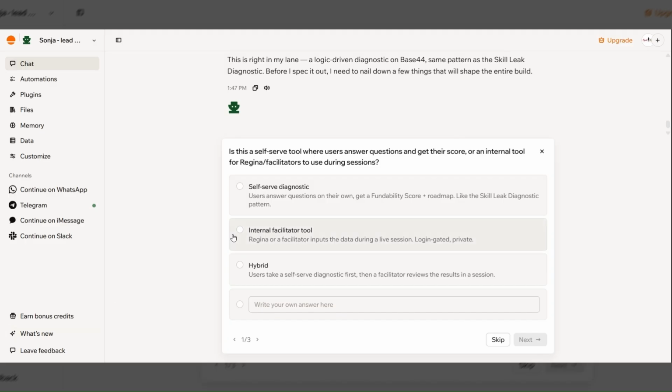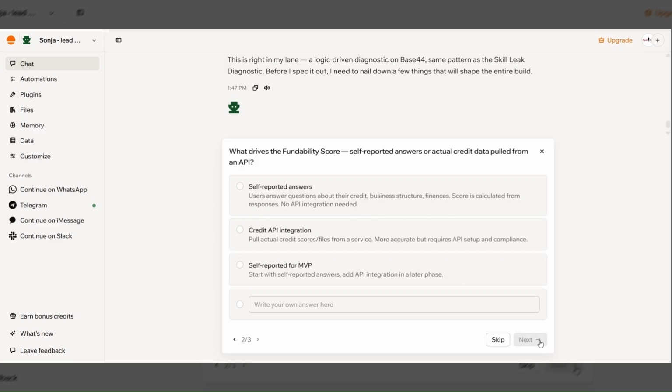This is going to be a self-service diagnostic, or I can have it be for both, for Regina and for users. Let's just do this hybrid. Now you got me wanting to do this. What drives the fundability score? Self-reported answers or actual credit data pulled from the API? If you are specializing in credit, then you would know the answer to this.